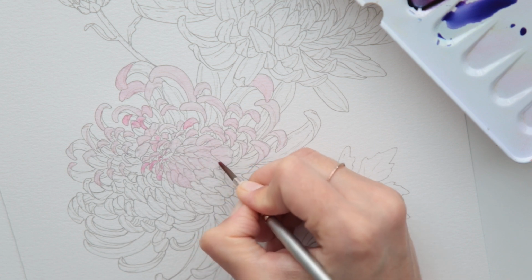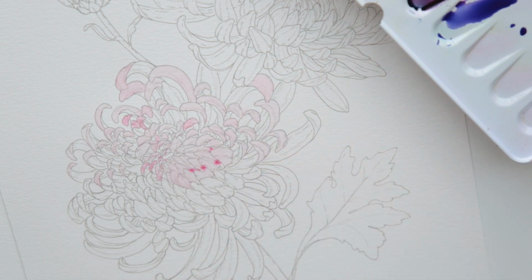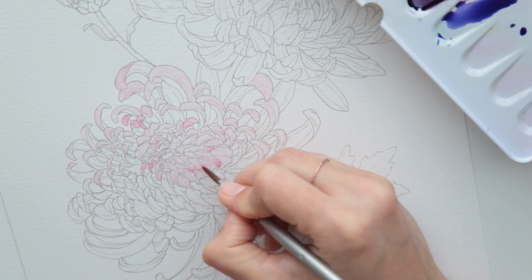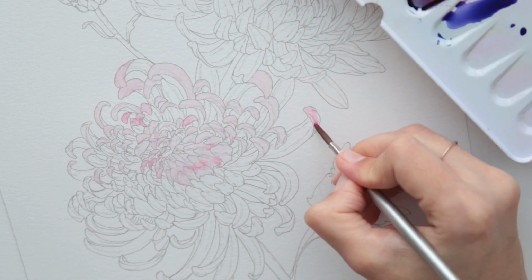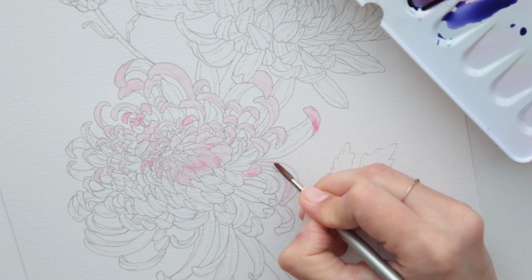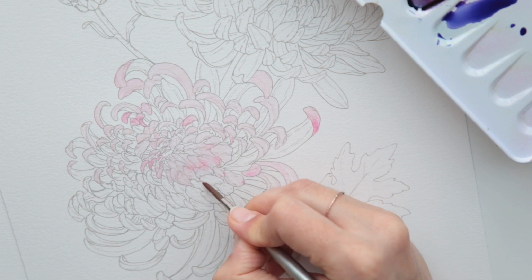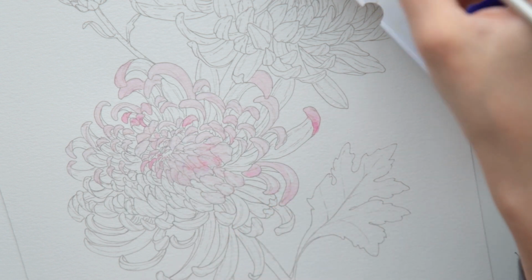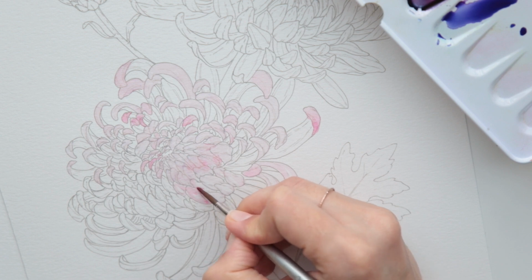But I just want to add some more details to this. And actually, since I've covered up this section of petals, while it's wet, I can let more color sort of create shadow in there. And you can leave some white of the paper showing through, and that's just gonna create a little bit of the highlights and help you add the definition. So especially the middle part of the petal. You can leave a little bit of the highlight there.